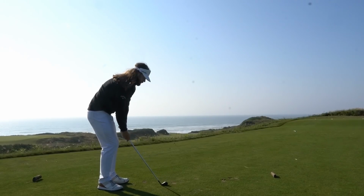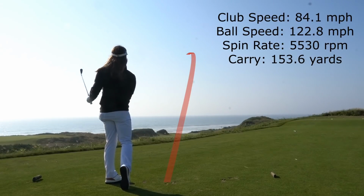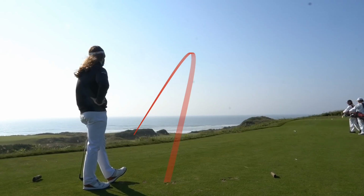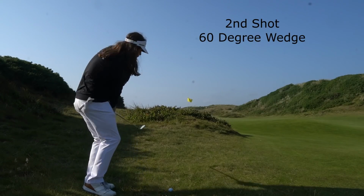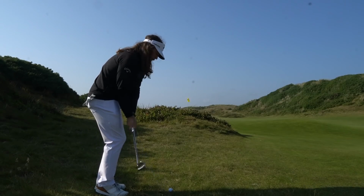I was actually playing through a group here, so I felt like I was kind of rushing a bit. If you guys have ever experienced that, where you're playing through a group and you feel a little bit of pressure to play quicker and get out of their hair, that's kind of how I felt. Definitely something I need to work on, being a little more comfortable on the course, and I'm sure that will continue to get sharper as I play more and more golf.